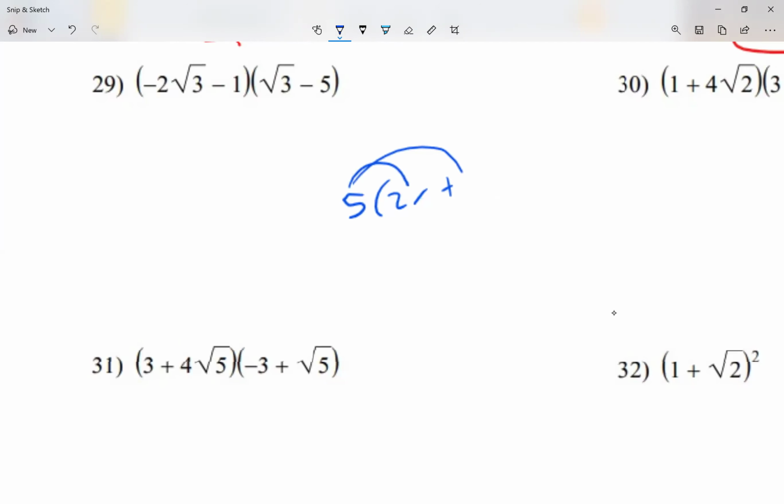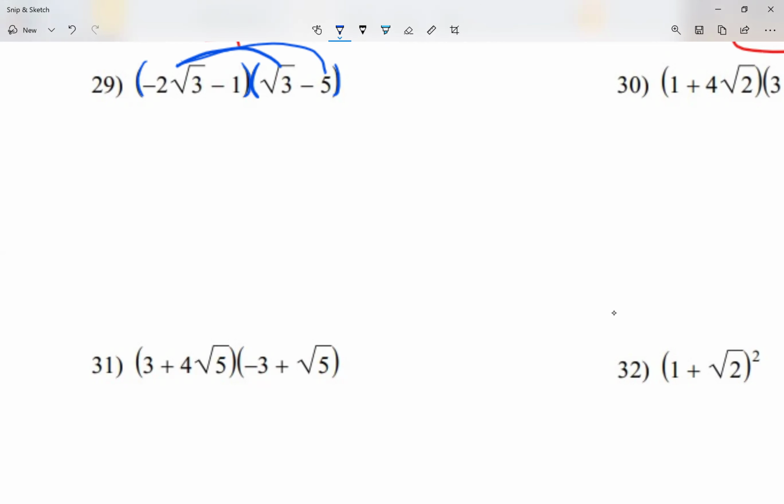It's just that now you see a parenthesis here on this side, but on the left side, you see two terms, not just one term. So what I'm going to do first, I'm going to grab the first term. So negative 2 radical 3. I'm going to multiply this with the first term and then with the second term. So I'm going to do distributive property of the first term to begin with.